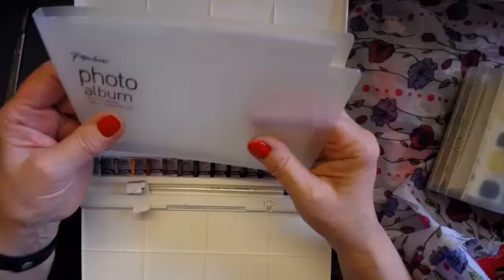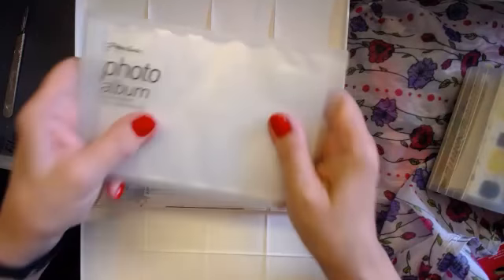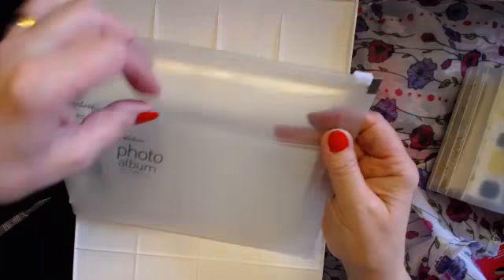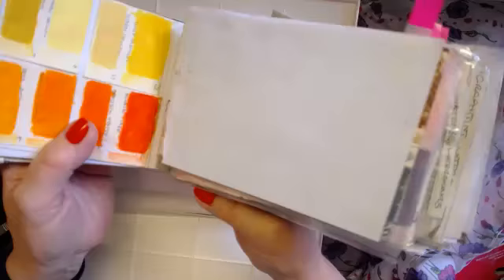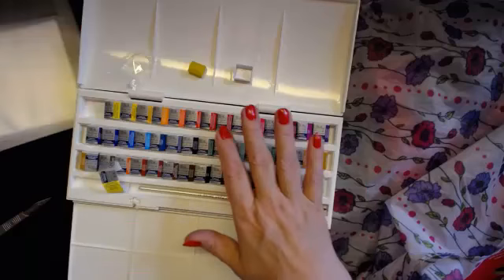You must use tweezers otherwise you'll slice the ends of your fingers. And the good thing is because these are brand new they'll pop out — they're dry. Although you think I'm a bit of a skin-flint, if I put a line there and a line there there's about two or three millimeters of color. You don't think that's very much, but it is if you have it in a little thin color book. Even though I can only get 44 little pads in here, every page is a palette as long as you clean and dry it first. So somebody's got potentially hundreds of colors — there isn't a color on the planet you can't make with those.